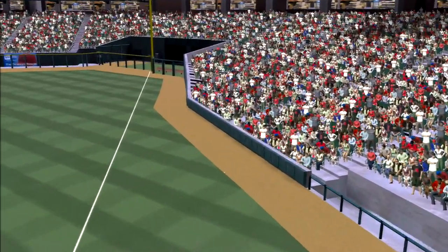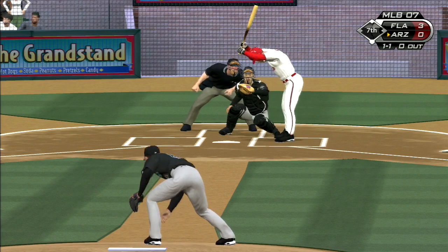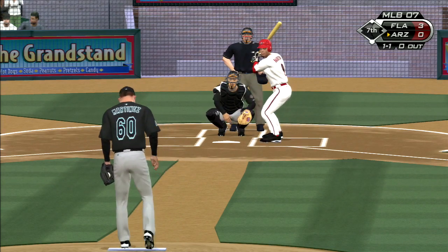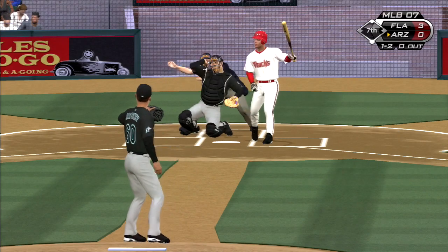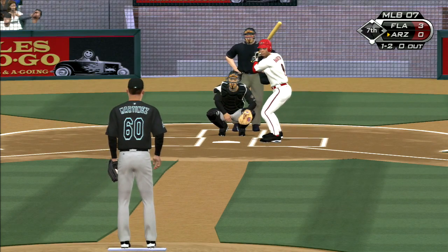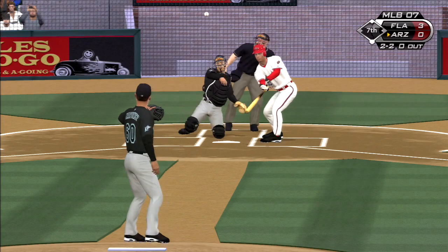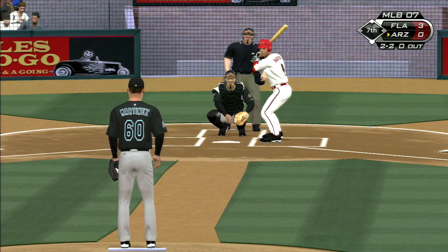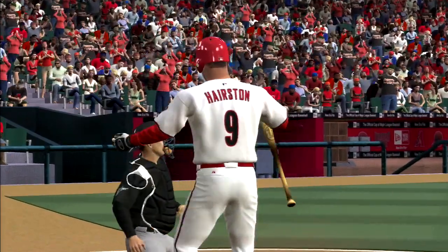Takes a good swing, but this will be a foul ball. Fastball, and that ran in on him as he had to limbo out of the way that time. Here's the 1-1 pitch. Swung on and missed. 1-2 now. And he's going to need to adjust now, down 1-2. The 1-2 offering looked like a slider that time, but it's 2-2. Got him. So he's down on strikes for the second time here tonight.